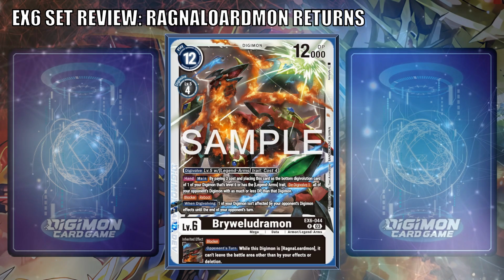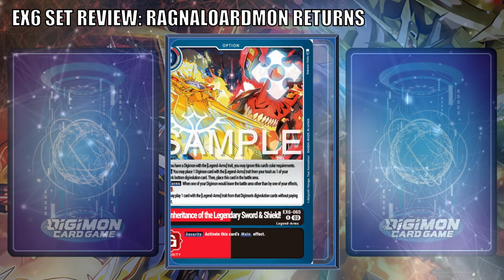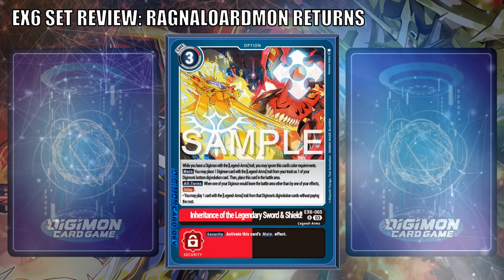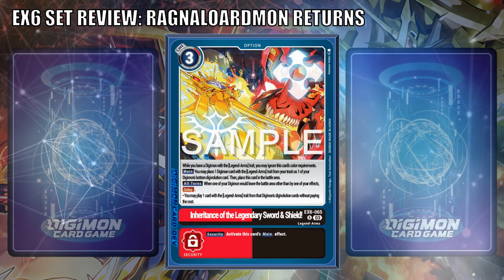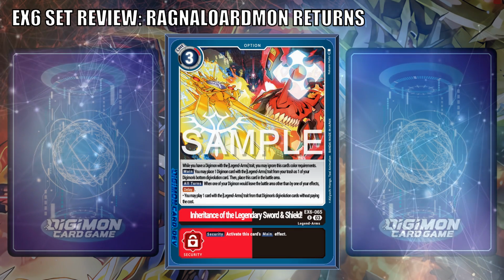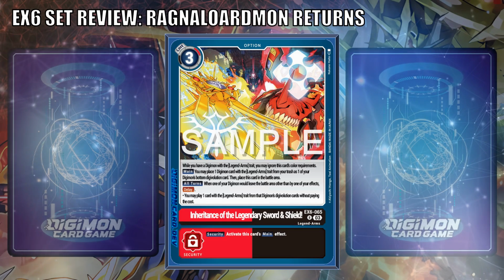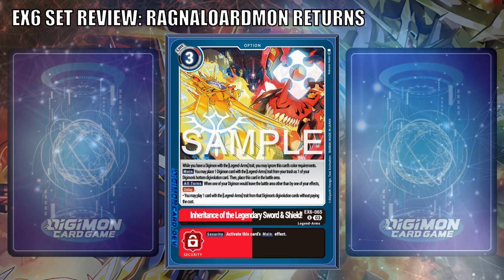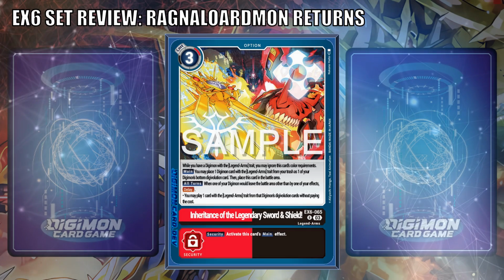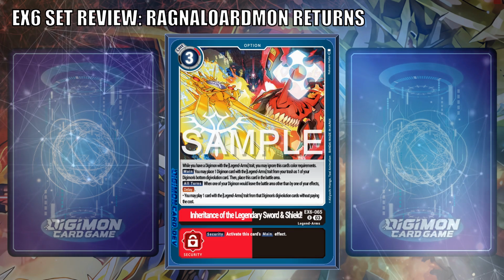But the last and final card to go over for this set review episode is, of course, the Inheritance of the Legendary Sword and Shield. This 3-cost red-black option card can be played, ignoring its color requirements if you have a Digimon with a Legend Arms trait. Conveniently, even Spadamon in the Rays will help fulfill the color requirement. Main, you may place 1 Digimon card with the Legend Arms traits from your trash under one of your Digimon as its bottom Digivolution card. Then place this card in the battle area.